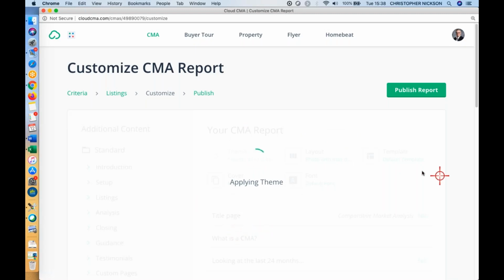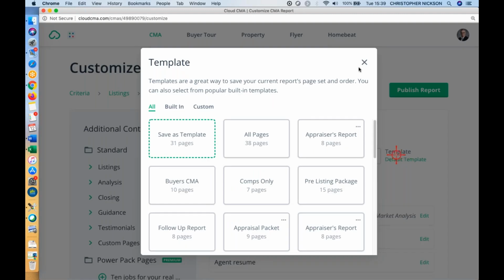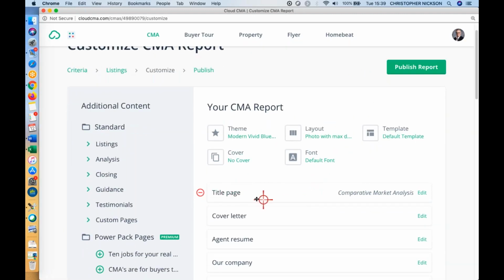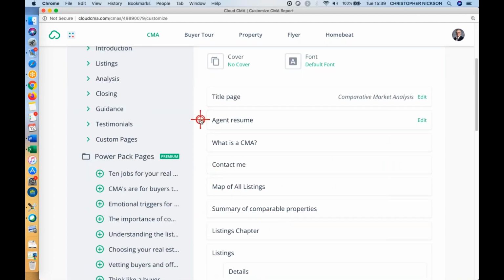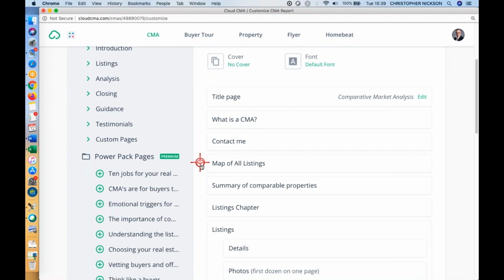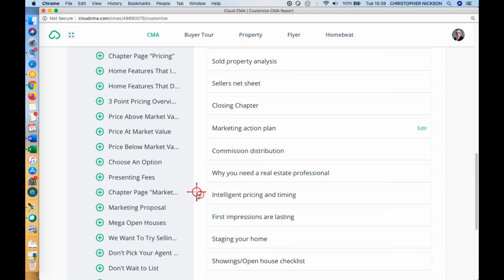Whenever you choose a new theme, it automatically defaults to the default template. So, like I said, I took out some of this stuff that I didn't like. I'm just going to do it real quick so we can get to where we need to get, so I can show you what a finished CMA looks like.